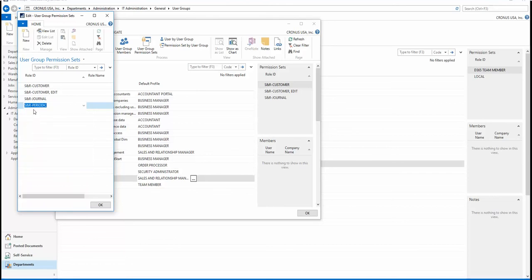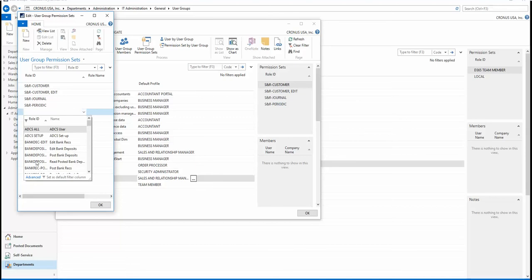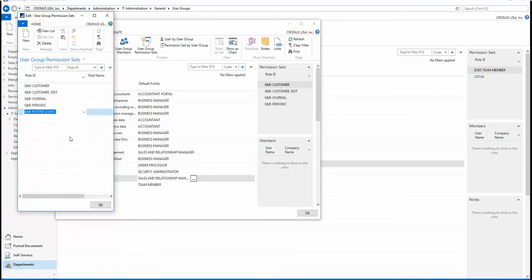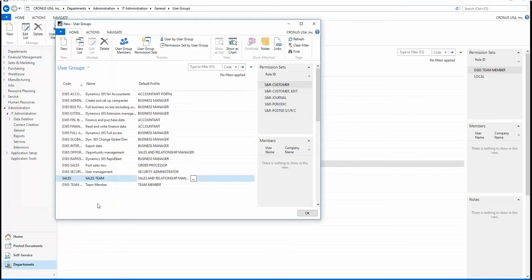So they can read the periodic activities. And let's see, they could read posted shipments. And for now, as an example, we're going to stop here. We're going to hit OK. And now that user group sales is complete, you can keep adding as much as you want to that, but for now I think that's good.